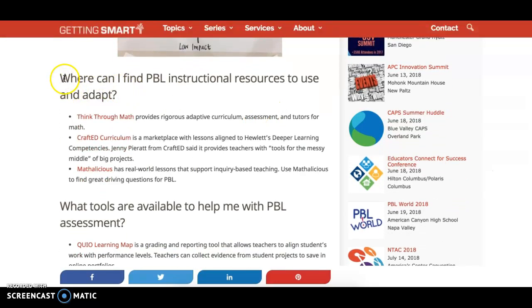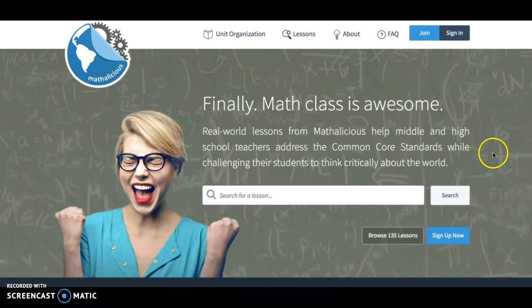And this question came up that asks, where can I find PBL instructional resources to use and adapt? I went through a couple of the websites and I stumbled upon Mathalicious. And Mathalicious, like it says, has real-world lessons to help challenge students to think critically about their world.